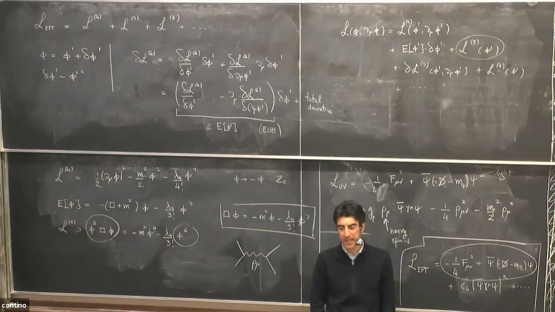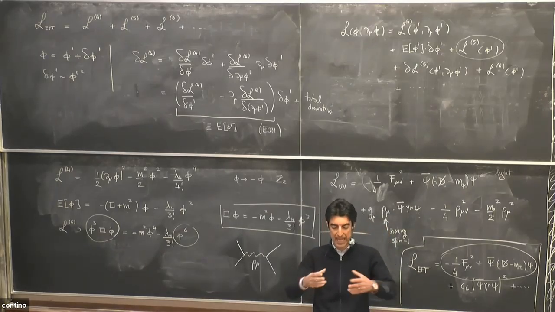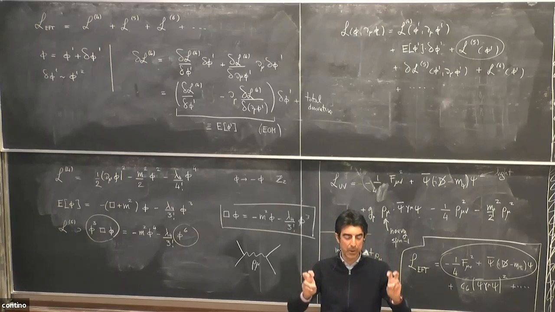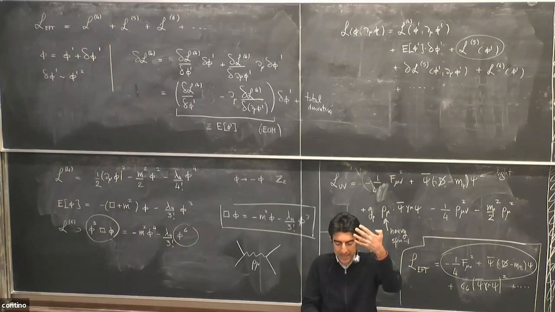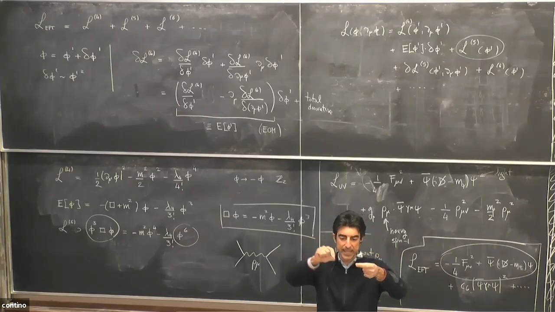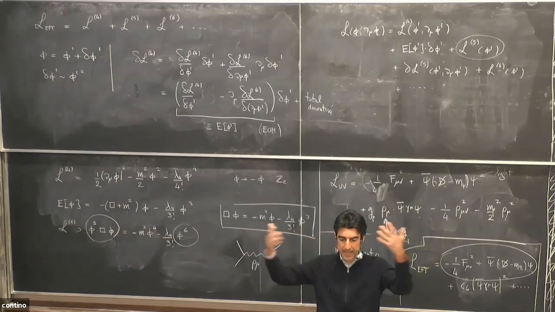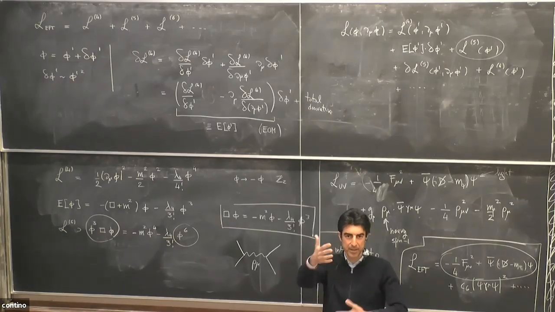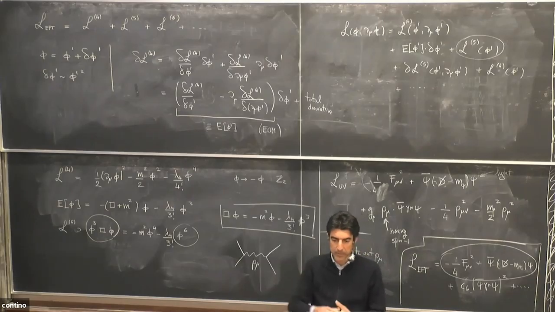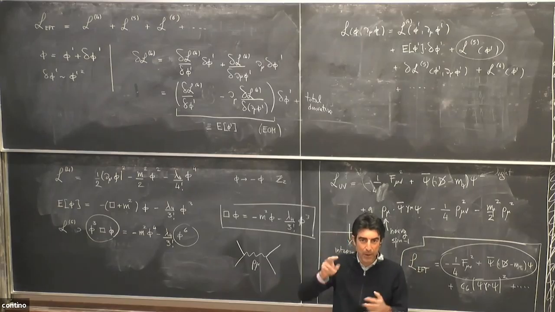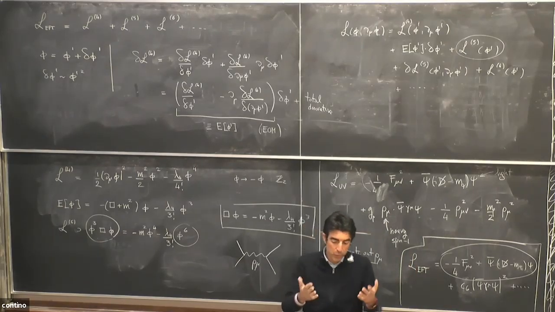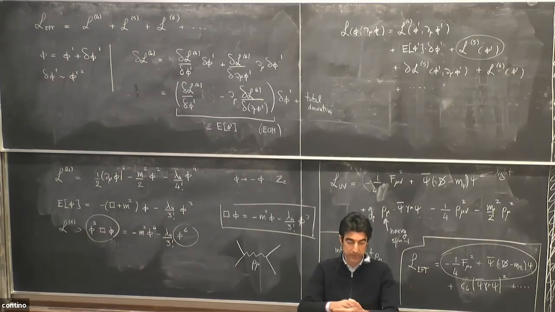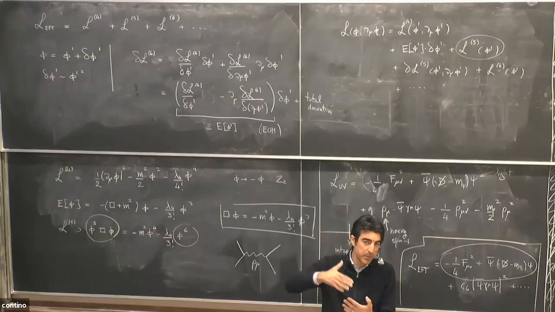Well, yeah, so this example, I think it's interesting because it's complicated, in several regards. It is true that at the level of the degrees of freedom that you use in the Lagrangian, there is no degree of freedom that you are integrating out, in the sense that the degrees of freedom in the effective theory are completely different from the degrees of freedom of the UV. It's not that you are integrating out one field or one particle, because asymptotic states do not correspond to degrees of freedom. So the degrees of freedom in the UV are not the ones of the infrared effective theory. So there is no integrating out of fields.